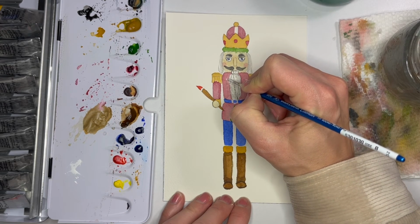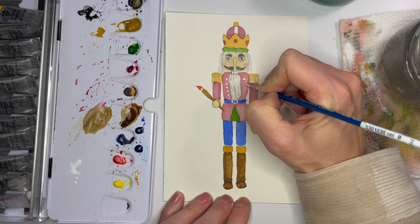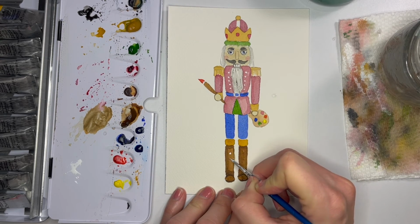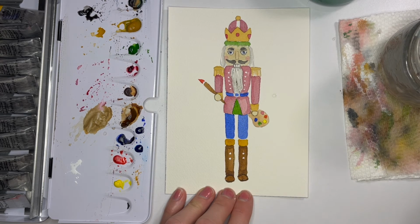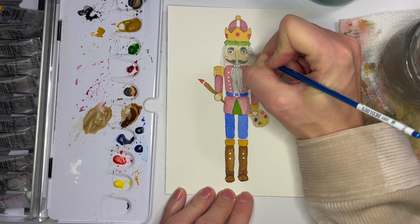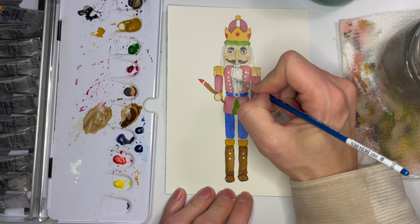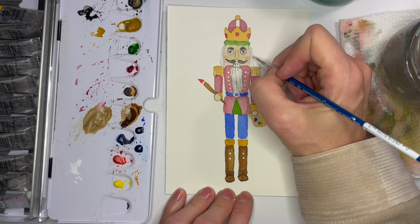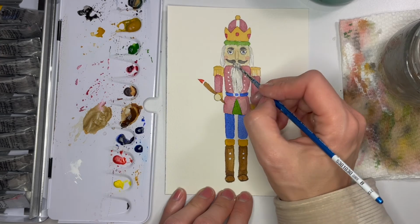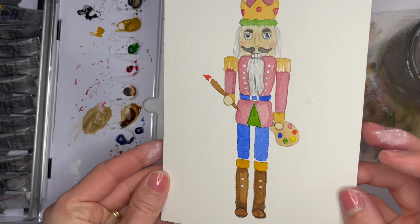Okay, the little buttons. I'm just going to use this bleed-proof white and do our little buttons like this. And our little buttons down here on the boot. So feel free to touch up anything. My eye might need a little touching up. I might just go back through, try and fix that. Again, you could add this bleed-proof white into any little hairs you have. Depending on how dark you made your beard, might not pop as much, but it just kind of helps. Even soften some of those lines.